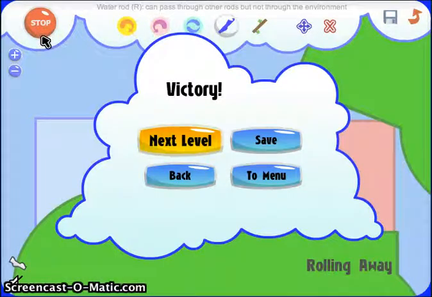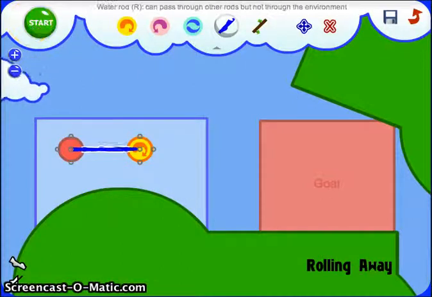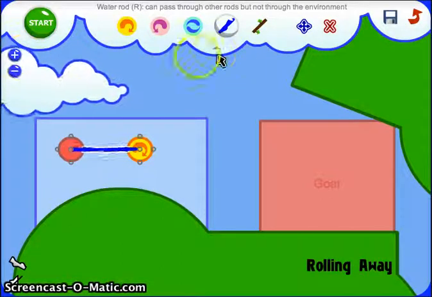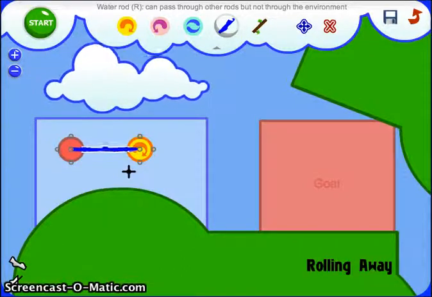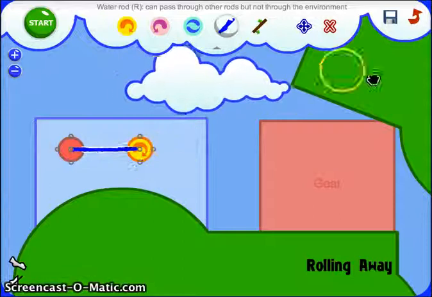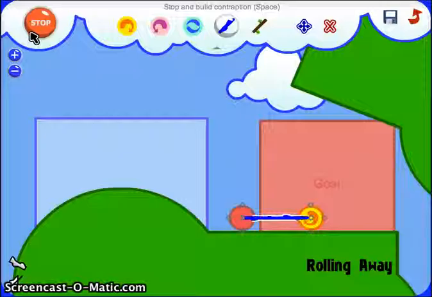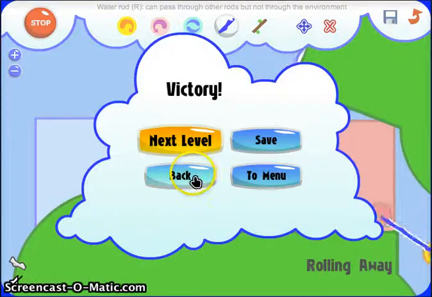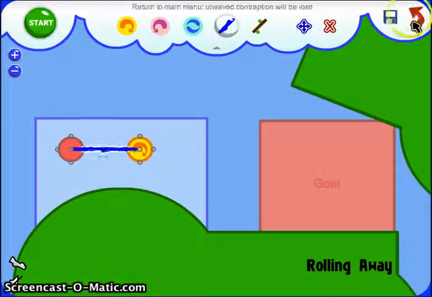Now, when you get to this point, you want to click back and stop because it takes you back to your original position and now you can take a screenshot of the contraption you've built. I don't want a screenshot of the victory screen. I want a screenshot of what it is you've built right here. And the way we got to that, after we got to the victory screen, I'll show you again. It hits victory. We hit back and stop. And it goes back to its original position.